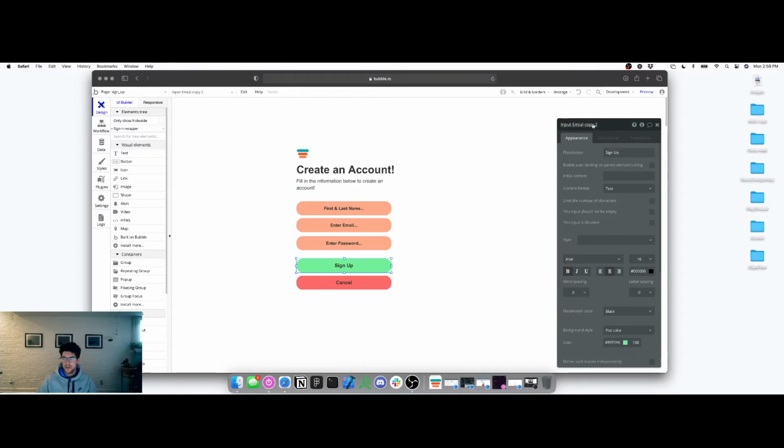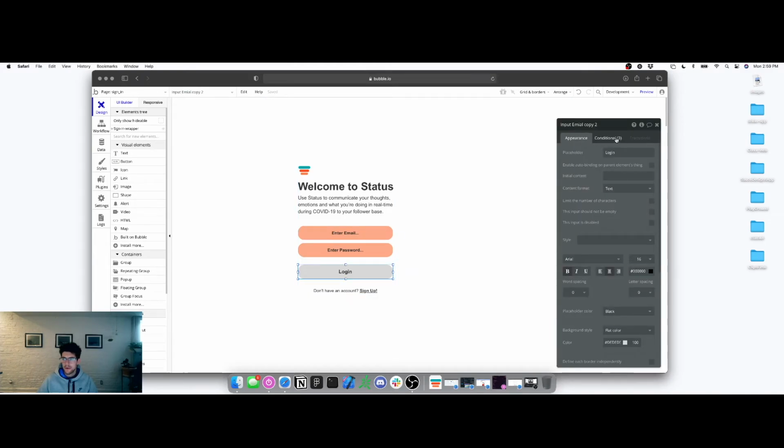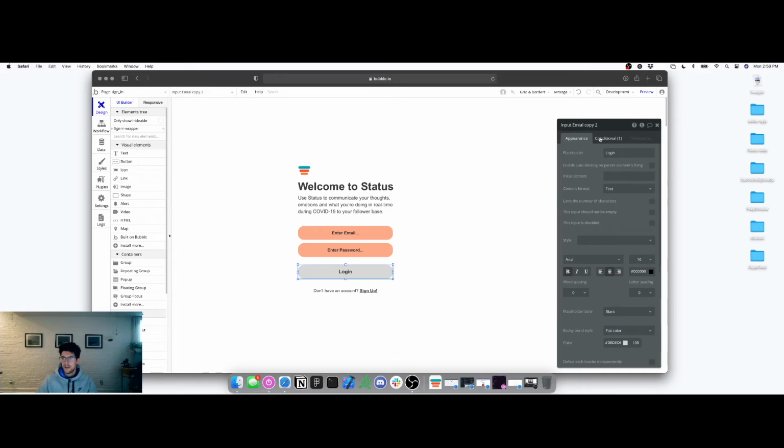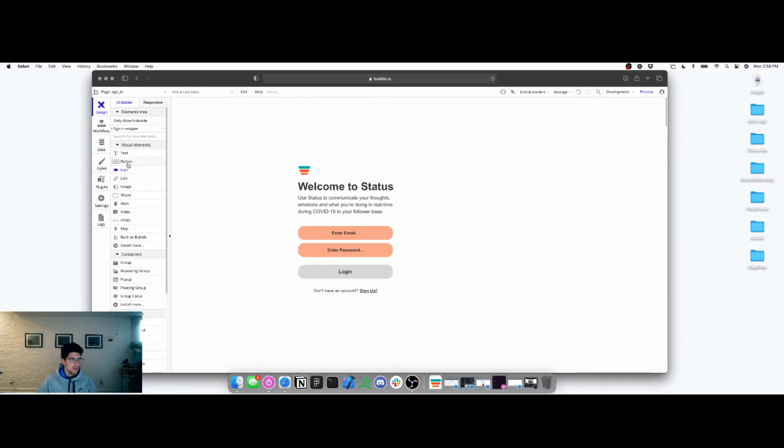It's going to be sign up button. Let's head back on over to login, and let's definitely get rid of these. Remove. Oh, this isn't a button. I messed up. Okay, so we need a button here.